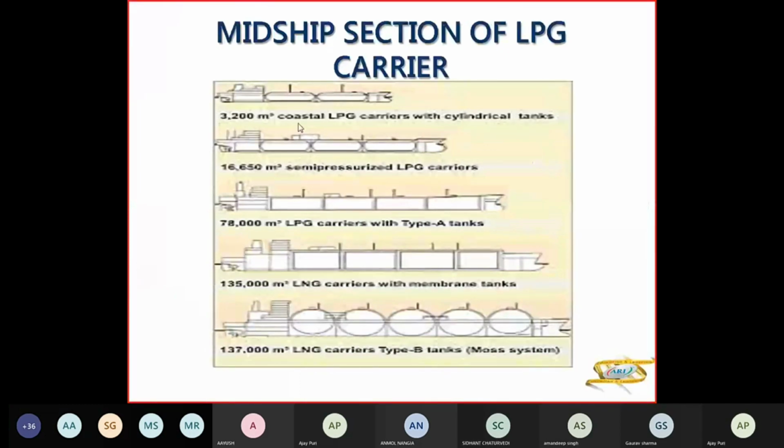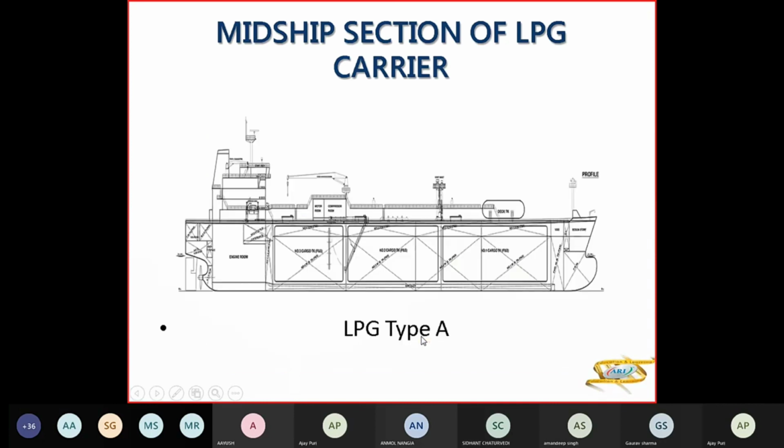So your small tankers, LPG carriers, are fully pressurized. These ones are between 2,000 to 3,000 meter cubes. These are cylindrical tanks here. Semi-pressurized will be around 16,000 meter cubes LPG carriers. And type A will be up to 1 lakh. This is fully refrigerated. LNG you will have with membrane tanks about 1,35,000 meter cubes. LNG carriers type B with Kvaerner Moss will be about 1,40,000 meter cubes. So this is type A, that is fully refrigerated.